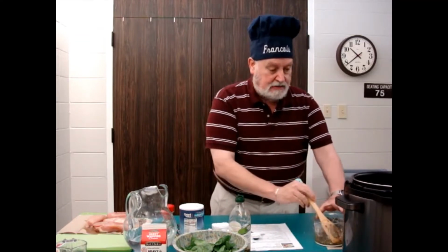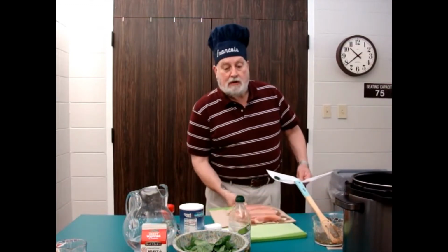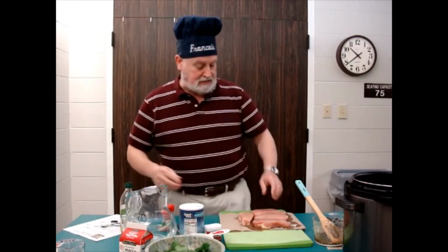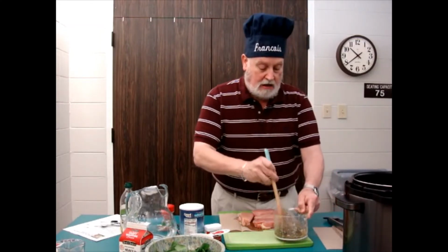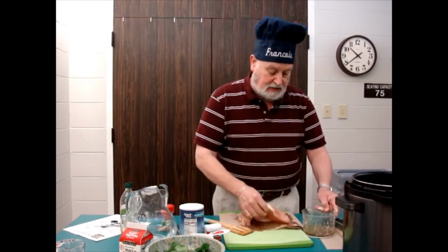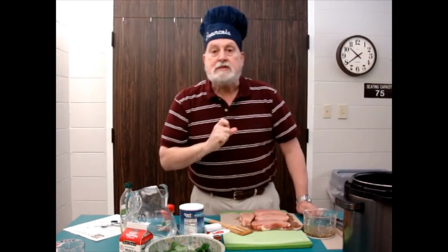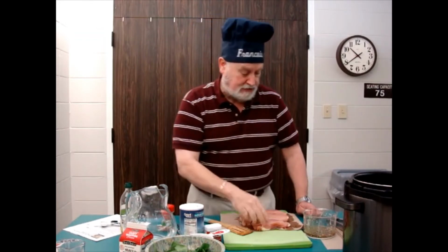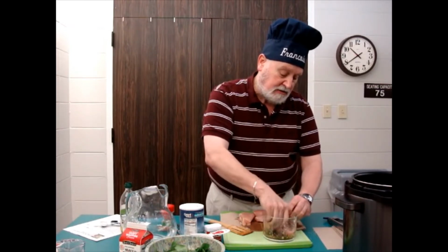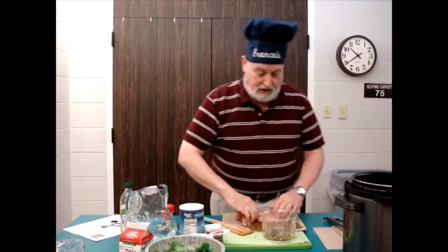So you then take this mixture and you put it on your chicken. 1.5 pounds of boneless, skinless chicken breast. So, what I'm going to do is take my chicken. But before I do that, I want to get a drop of water. Okay, it's already hot, because remember we turned on the pot first. So, I'm going to take my chicken and stick it down in here so that it's got this wonderful sauce all over it. Oh, good sizzle there.